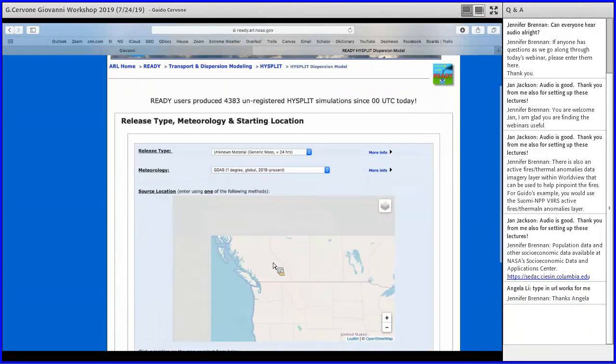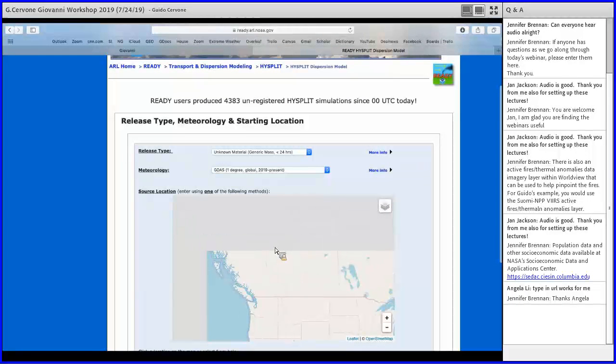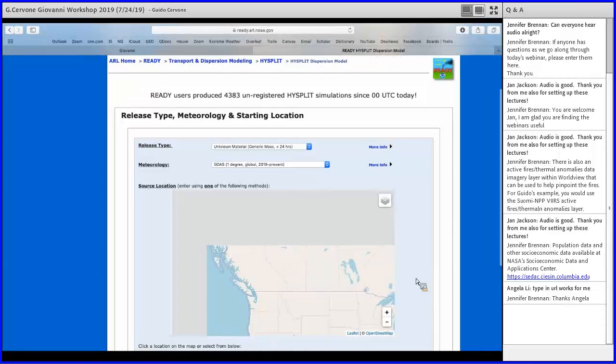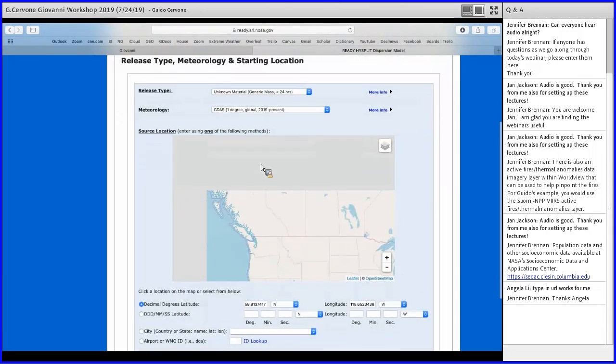The source location, just a second, it has to update our map. But the source location is roughly about here. And again, normally it works extremely well. I think it's because Adobe Connect is running in the background. My machine is much slower than usual. But it's very simple to use. Yeah, I think it somewhat has crashed on me.